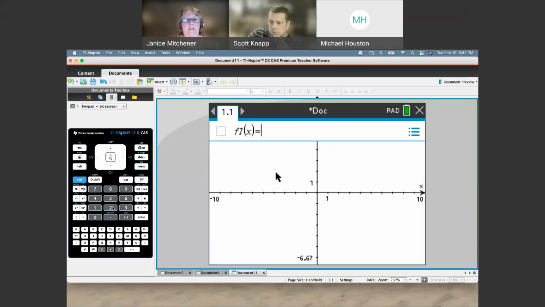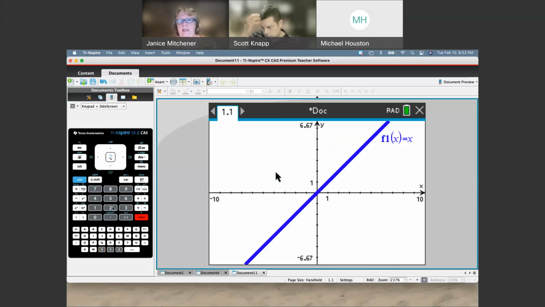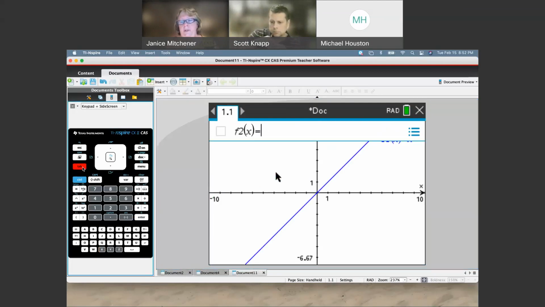And here is how I train students to do this one. Remember, I want the inner function to be my F1. So I don't know what I want it to be. I'm just going to put X. It's going to graph. Fine. I'll come back and change that later. And then I'm going to hit my tab key. And now I want the outer function. Now, I'll be honest with you. My trig students, we're going to be doing this in a couple weeks, the double angle formula. And I'm going to have to give them what I want the outer function to be.